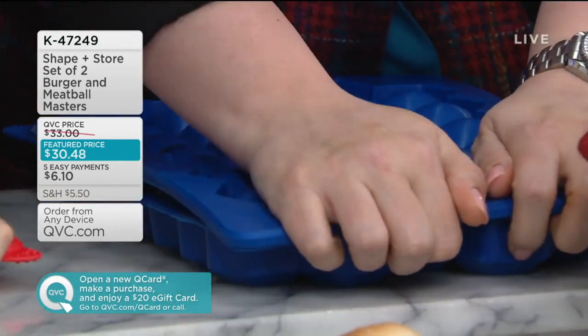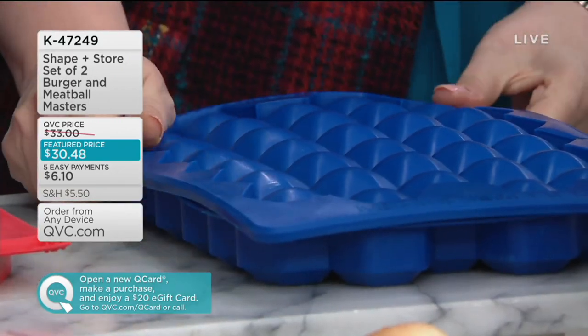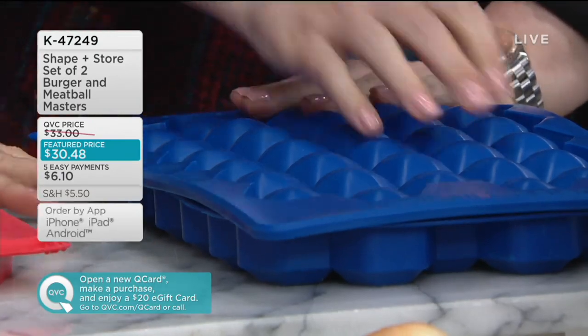Now sealed on your sides right here, Mare. There you go, my friend. I did, and then I pushed in the middle, and I popped them. As long as you get the air out, you're good. They stay moist. They're not going to get freezer burn.